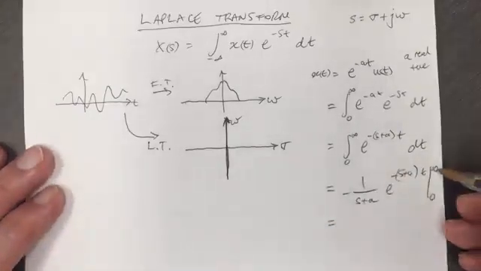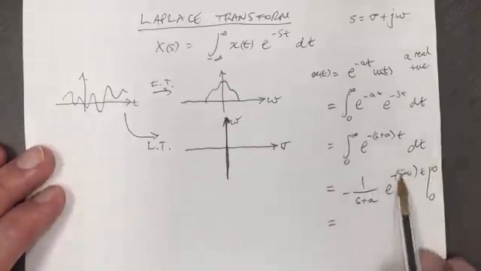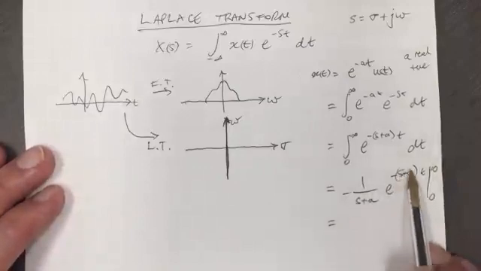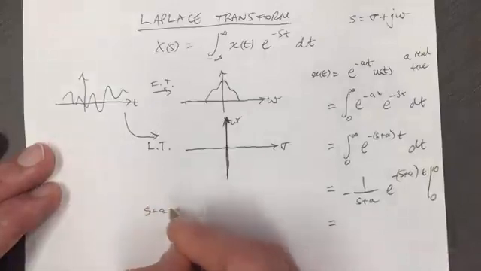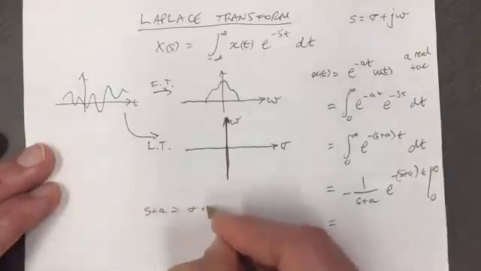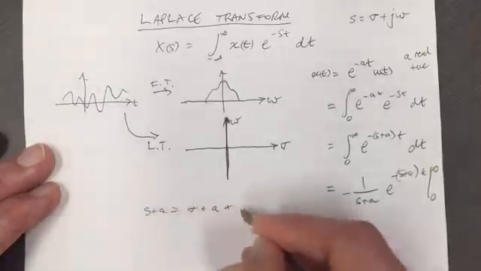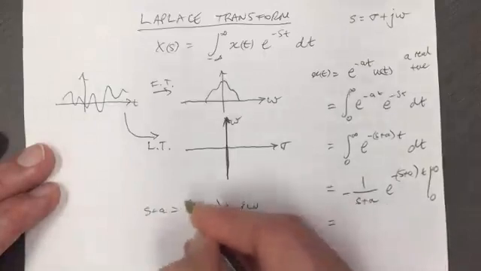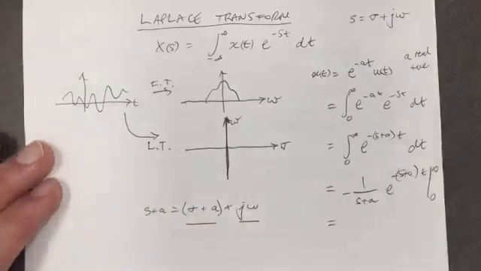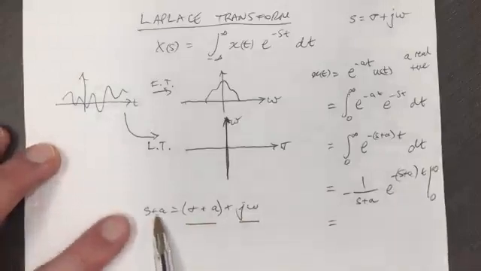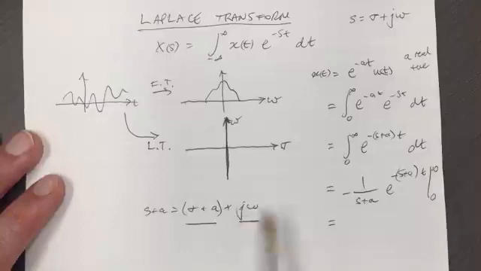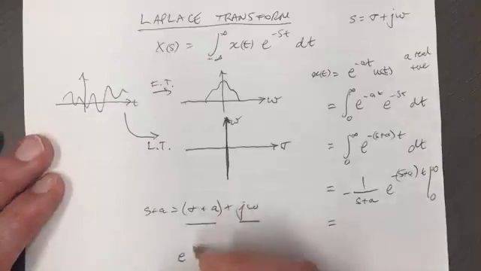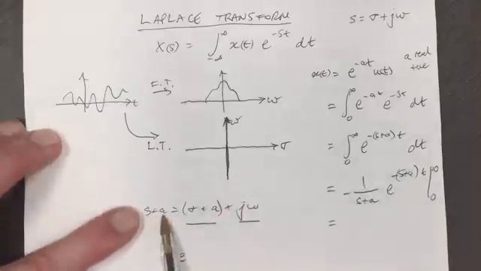So we can see we put infinity in here. If s plus a... let me just take one step here and expand this. s plus a equals sigma plus a plus j omega. This is the real part, this is the imaginary part. So e to the (s plus a) is e to the (sigma plus a) times e to the j omega. So e to the minus (s plus a) is e to the minus (sigma plus a)t.